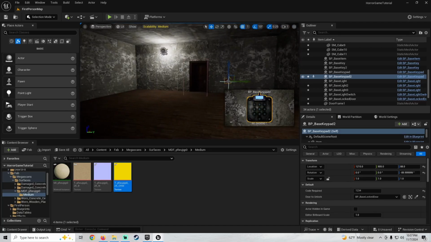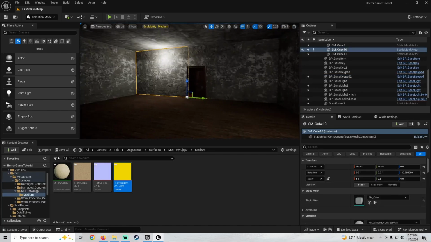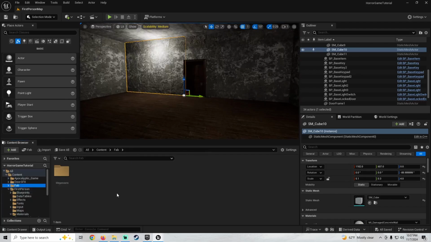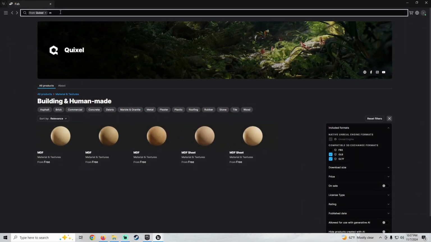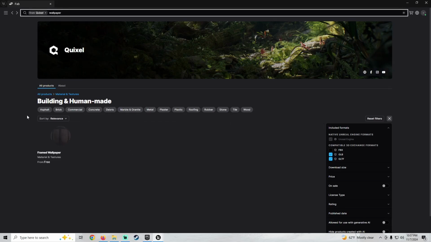Alright, so next thing I'm going to do is change these wall materials. I'm just going to go grab a wallpaper material from here. So I'm just going to search for wallpaper. Let me just search wall.